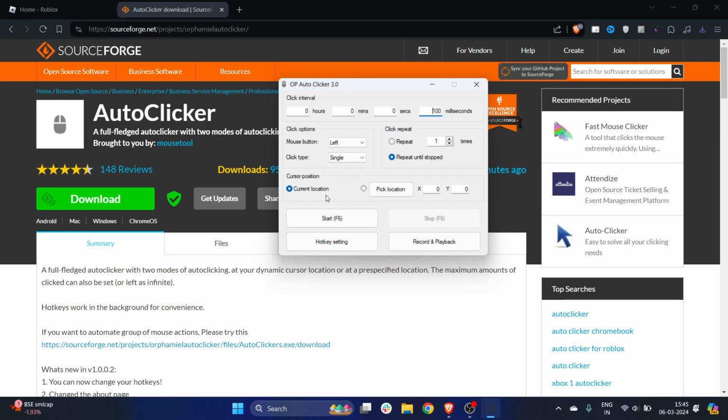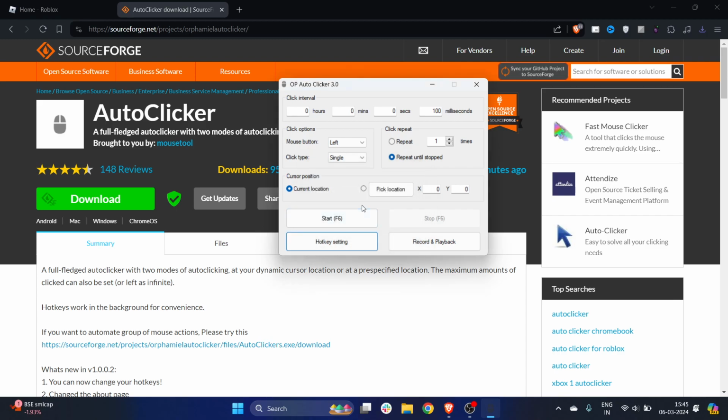And then you can just leave the game and do whatever, and come back and play. By the way, if you want to change the hotkeys or anything, you can click on hotkeys and change the shortcut button or key where you want to start this auto click. So this will just keep running in your background.